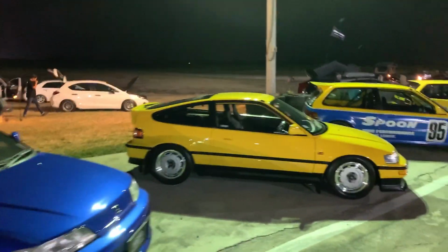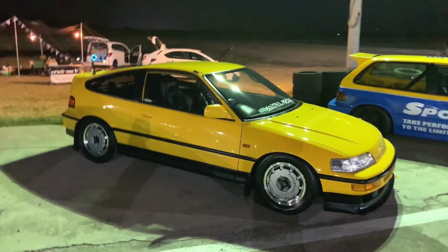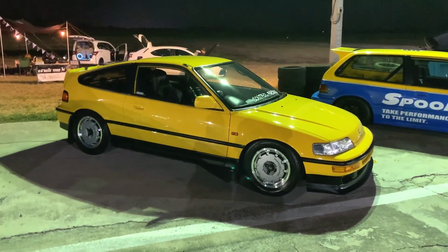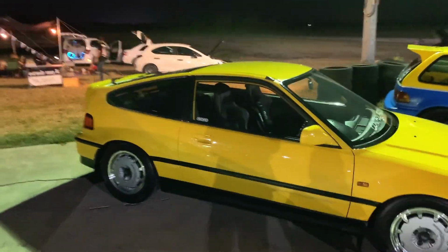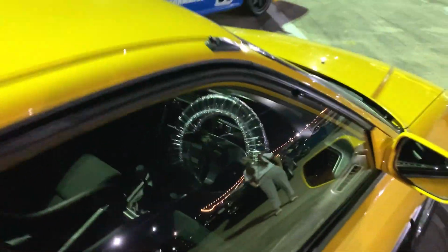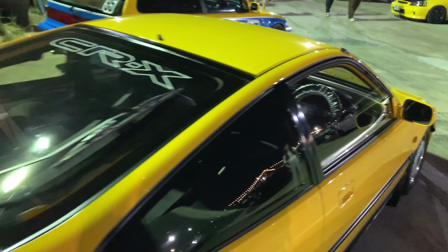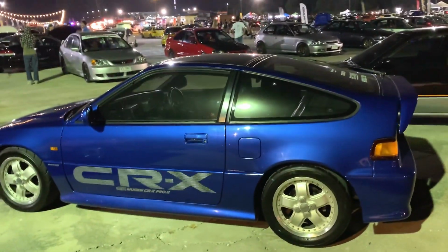Ini pun, this one also another crazy one lah. Look at that. So clean, so clean. CF48 with the cover. The nice two tone. Tengok, dia orang really sayang, tau. Steering wheel dia orang pun wrap. You gotta make sure the car is in tip-top condition. Look at that. Show you guys. Stock CRX with rims lowered. Mugen CRX. What a dream, what a dream.